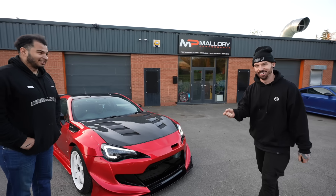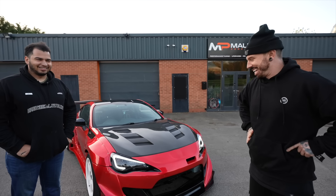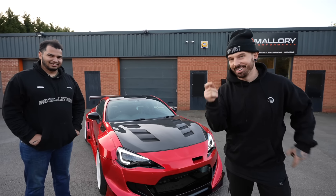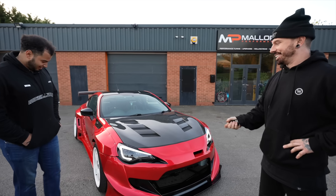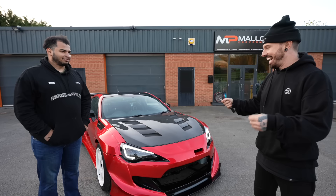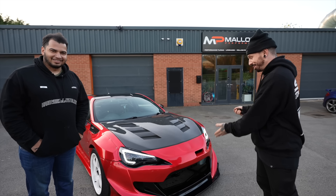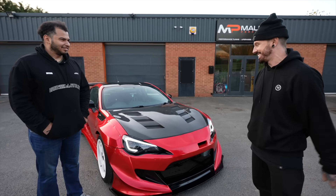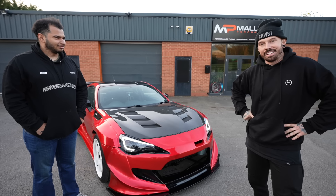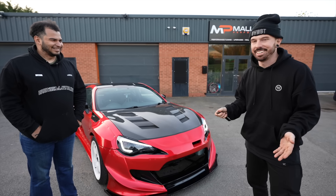Finally, after all of that stress getting it ready — and it's not quite ready yet — it looks great, it looks awesome. The best thing about it is we're going to get to give this car to someone that we think is really going to enjoy it, which is amazing. And just by coincidence, that guy is Scoot — behind the camera.